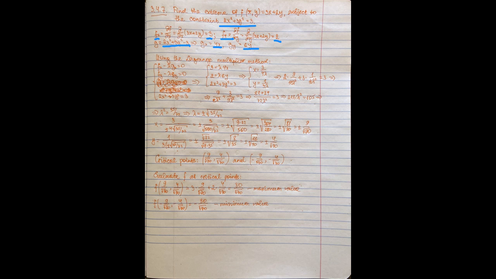What we do next to find the extrema, we use the Lagrange multiplier method. This method implies finding another constant, another multiplier, lambda, which will help us identify the extrema of the function. And it's just the formula that fx minus this multiplier times gx is equal to 0, fy minus lambda times gy is equal to 0.